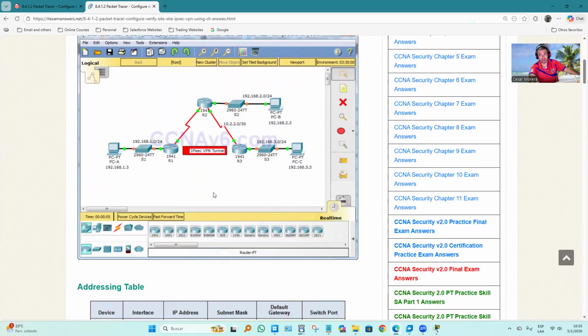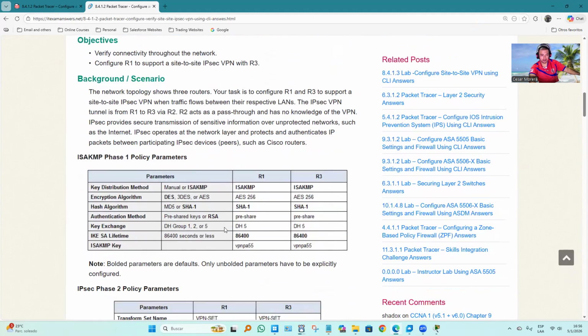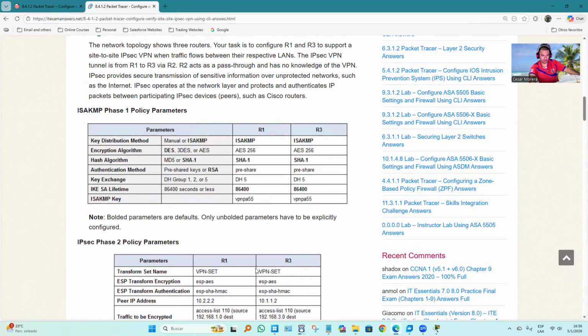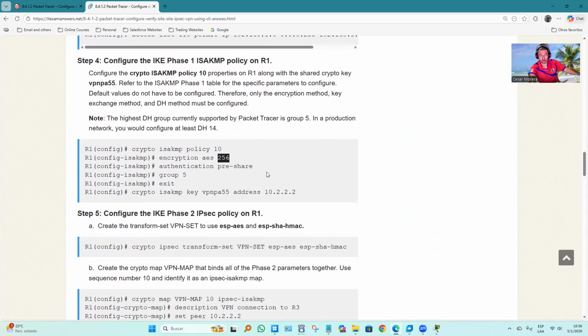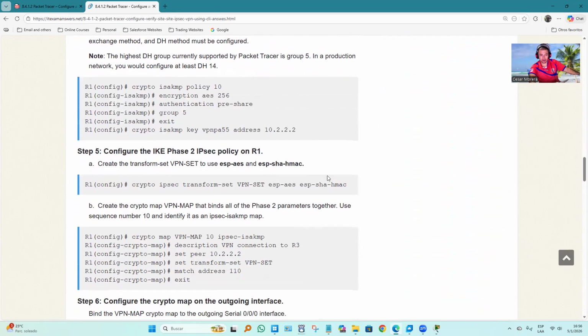We are already in 2026. So if you have a better option than, for example, 256, something like 512, that would be my recommendation for the encryption. Okay, let's go ahead and configure this crypto IPsec transform-set option.